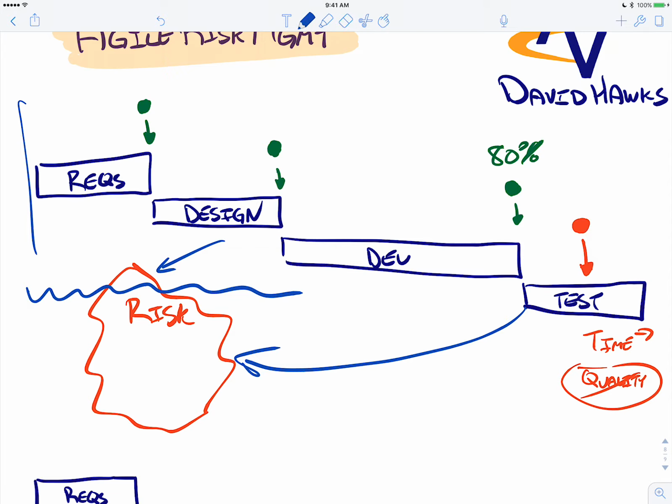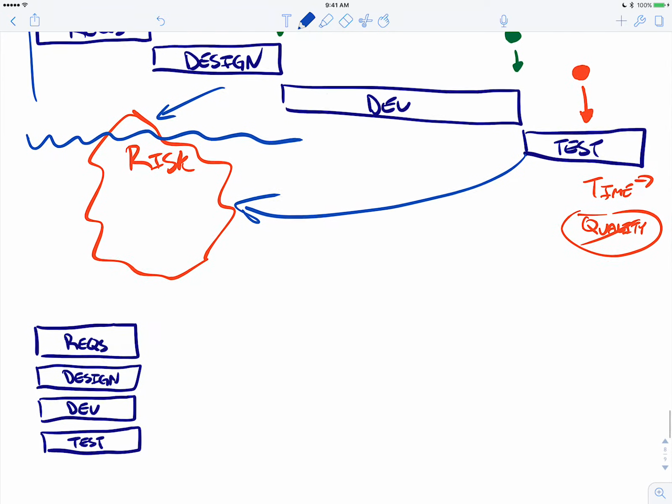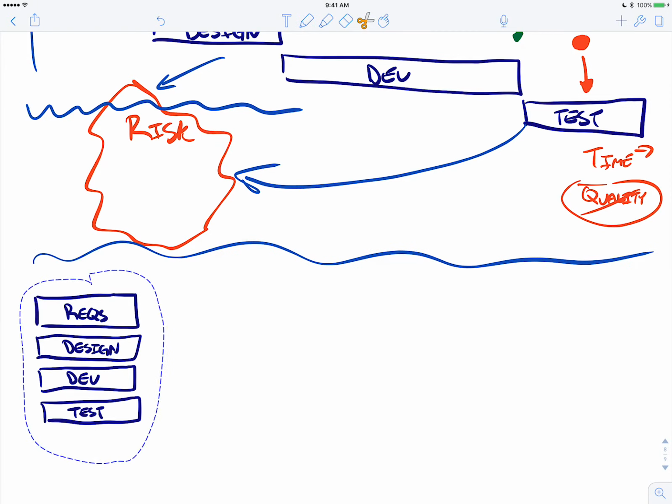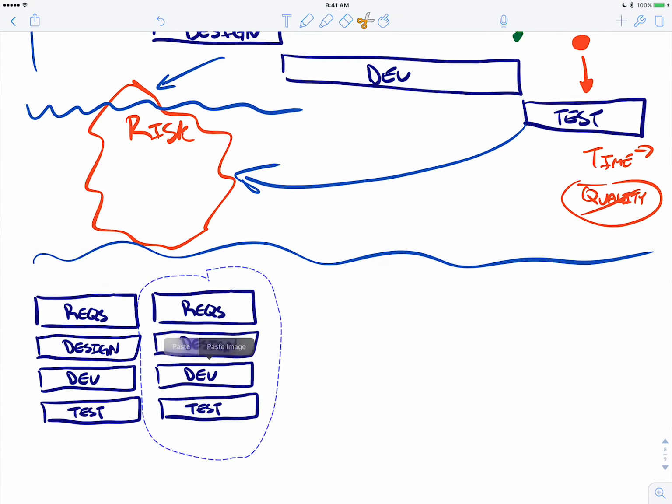But the problem is that we get to verification and we fall on our face. Right? So what do we want to do? How do we solve this from an Agile perspective? What we do is, let's talk down here about Agile, we are going to work in sprints. And the goal of a sprint is to get to a potentially shippable product increment.